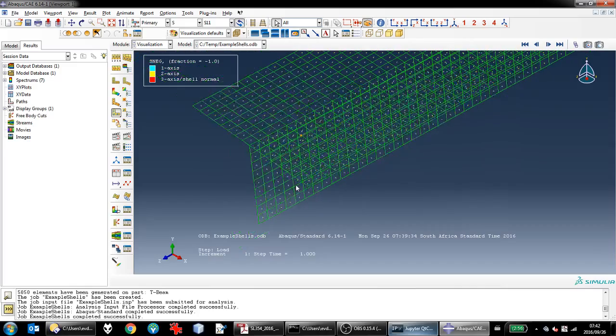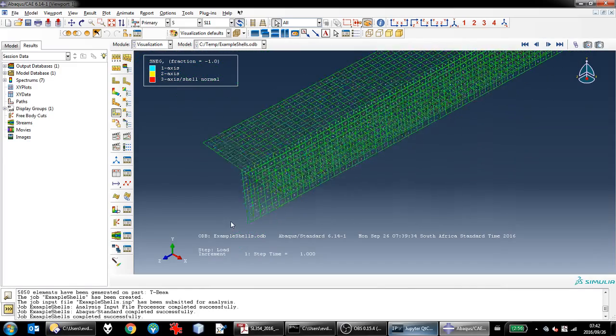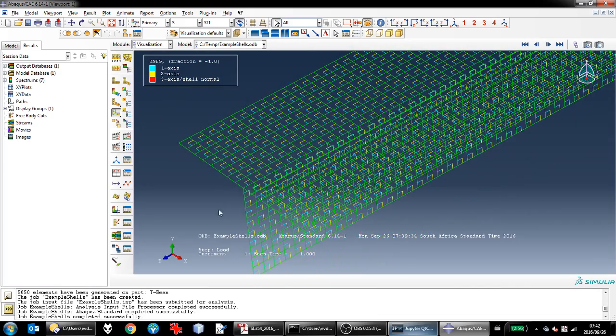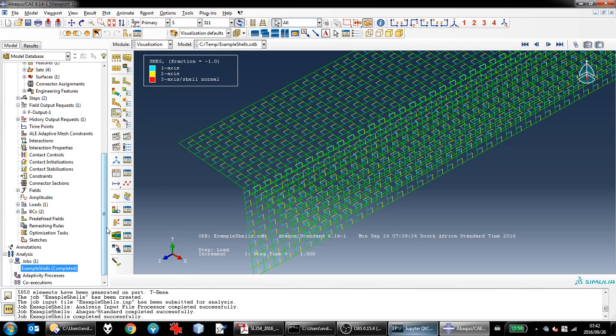And this is quite confusing when you're looking at output of a model of this nature, so it's best to fix this. Now, one way to do it is to define a material orientation before you analyze. The easiest way in this case is just to align the whole beam with the global x-axis in the length direction. So I'm going to go back to the model, and we're going to redo the boundary conditions.